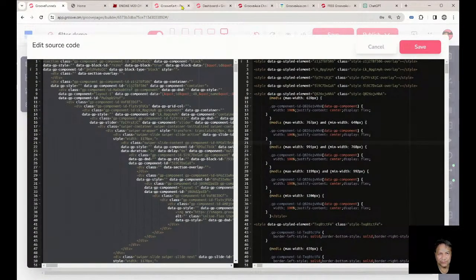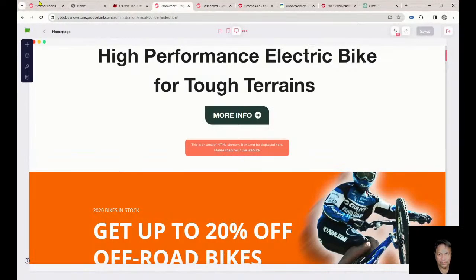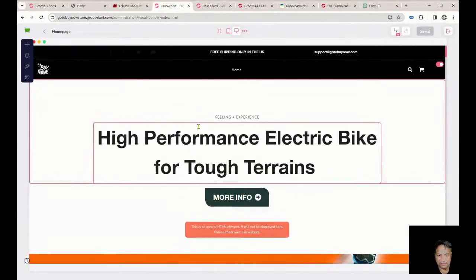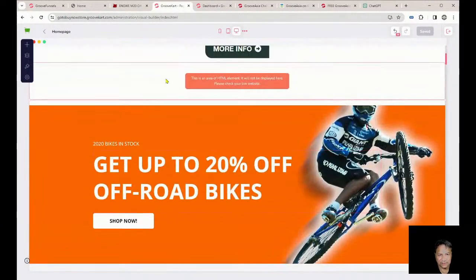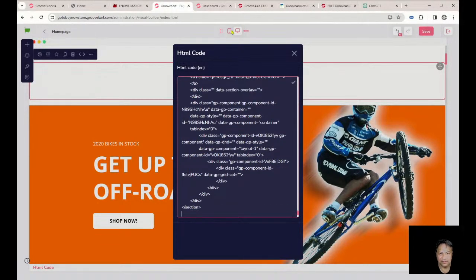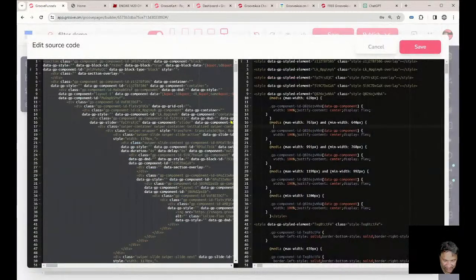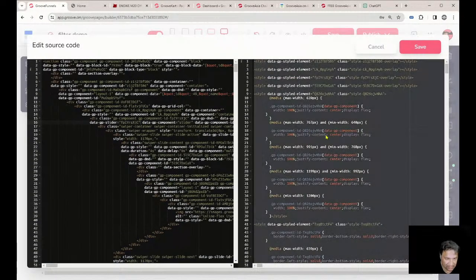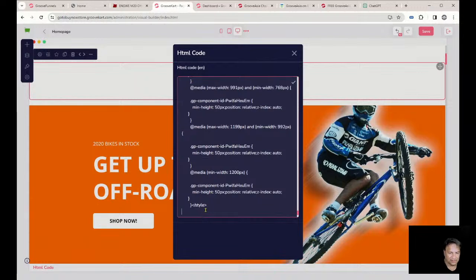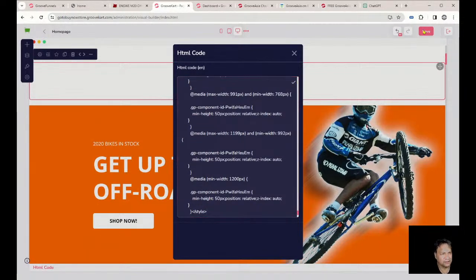I'm going to go back into GrooveKart, into the builder. So there, where was it? There. I am going to go back onto that code here again, and change all this again. So I'm just going to go Control A to select everything. Go to paste, enter, go back to here. Just want this one here. Don't want that one. This one here. Copy, and then back here, and then paste. And click on the tick and then save.